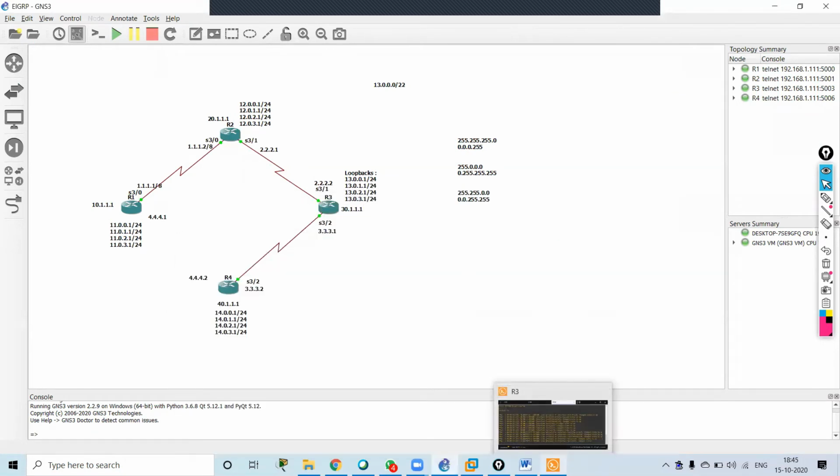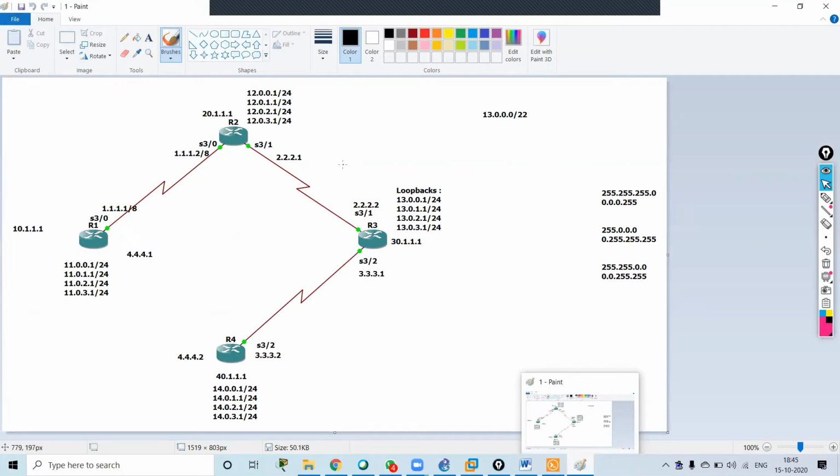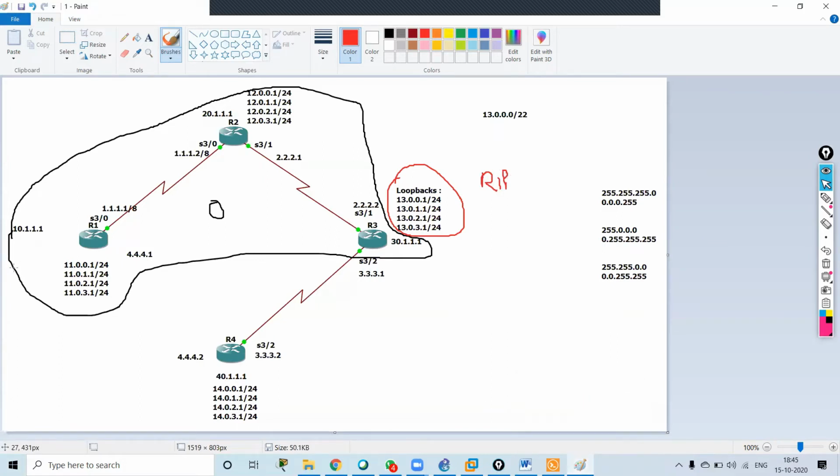Now my plan is I'll be running OSPF over here on all the routers, and these loopbacks on R3 will be running in RIP. Understood?